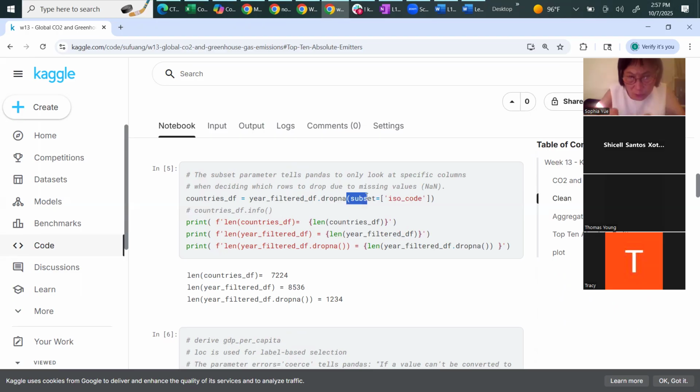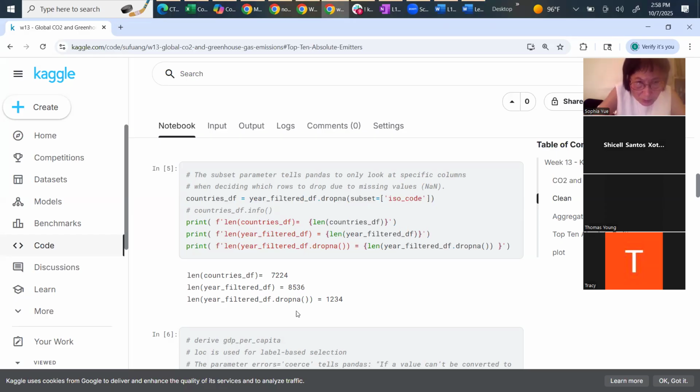But if you don't specify any column or subset, then it will drop a row if it finds any null. So I give you some examples. If we drop NA on the resulting subset, we only have 1, 2, 3, 4 rows. This gives you some examples of using drop NA.